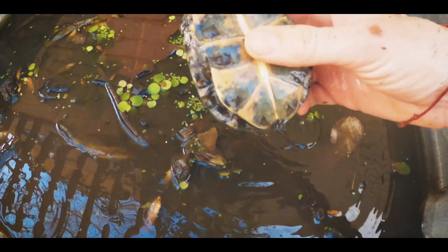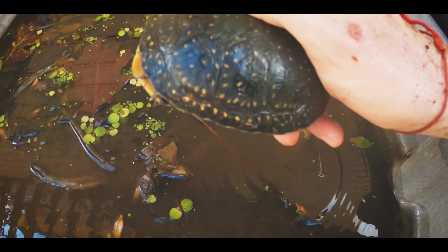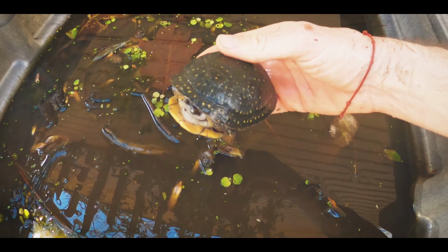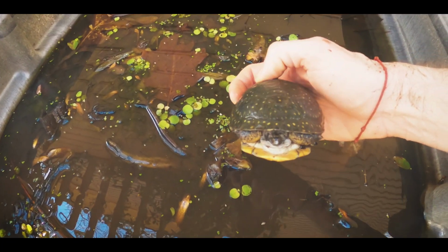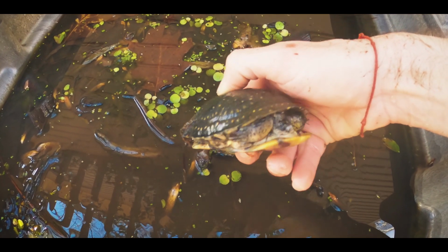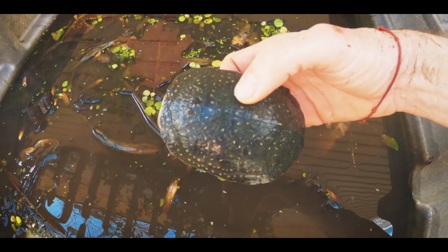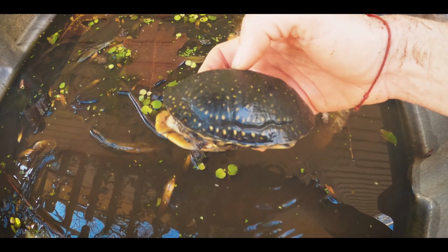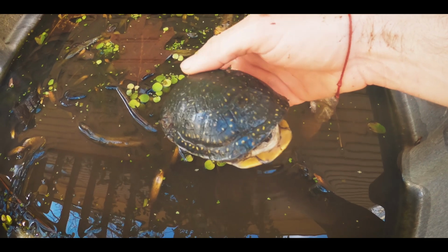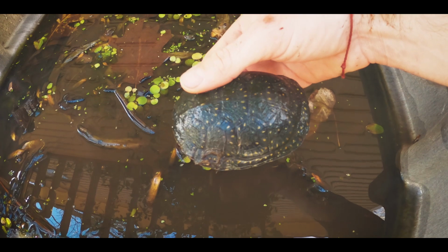Such cool turtles. They have a little bit of a hinged plastron like a box turtle, and then spots like a spotted turtle. Super, super cold tolerant. These guys do really, really well in temperate areas. And they're actually, I believe, endangered or threatened in most of their range. So they lose a lot of habitat. I mean, the places where they live are constantly being cleared out or filled in. They live in those wetlands kind of in the Midwest and up north. And just beautiful, awesome turtles.